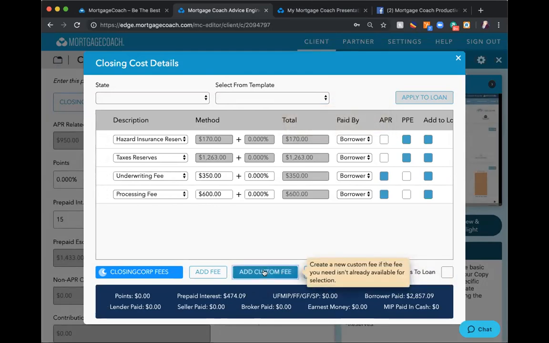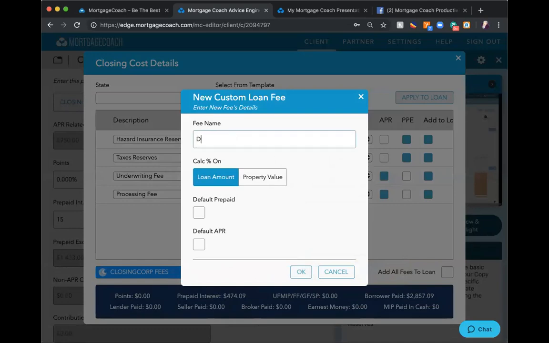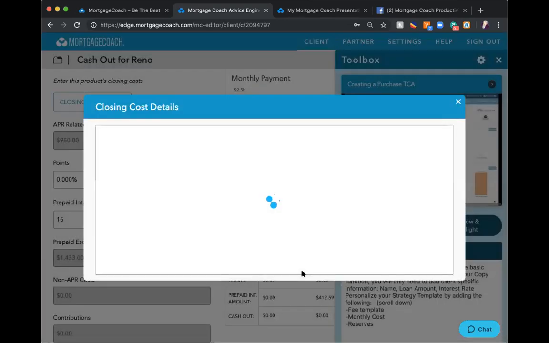So I'm going to go ahead and go in there and show you. So Discover. They're going to pay off Discover. I'm going to put it as a default prepaid. And the reason I do this is because the client is not going to see the cash. It's going to be handled in that prepaid period with escrow. So anything that's handled in that escrow, let's say they're paying off a satellite, that is going to always be marked here, so it's taken out of that short-term savings area. Then I'm going to click on OK.